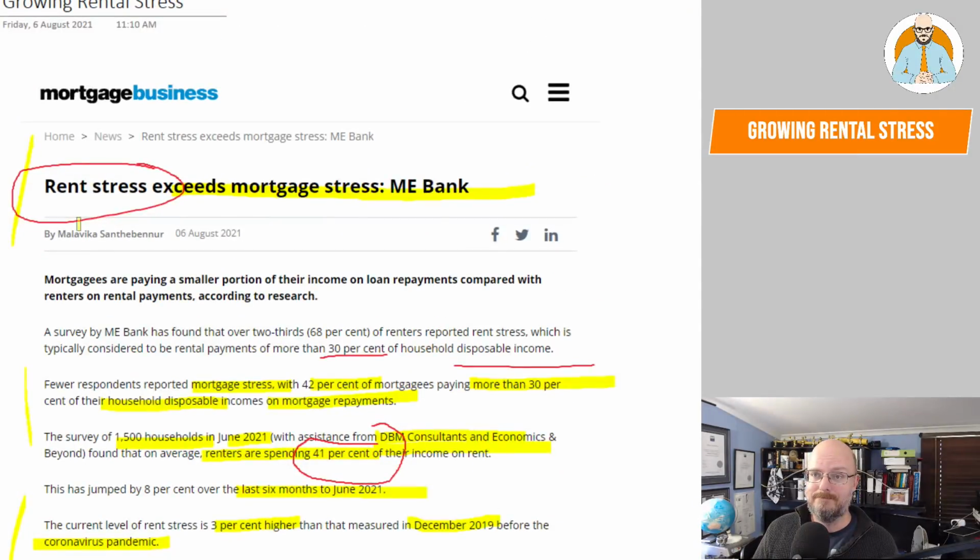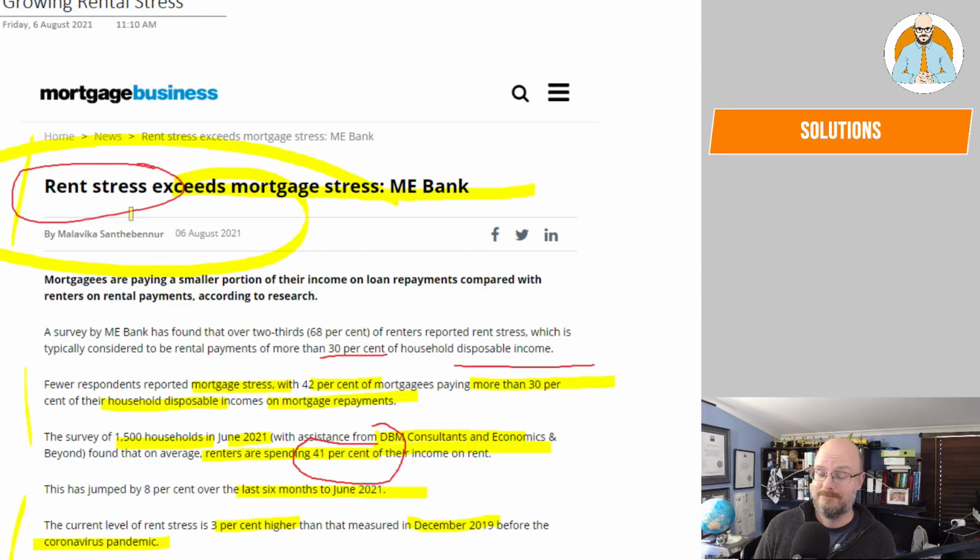Well, there you go, everyone. I can't say I'm surprised. What's the solution to all of this? Well, we need more stock. We need more stock on the market. We need to make it cheaper and easier for people to build, and we need councils to make it easier and cheaper for people to build. It's going to be a challenge, though, everyone. It certainly is. And I think a lot of this is exacerbated by people moving away from the cities because they're sick of the lockdowns. I don't see how it's going to get better anytime soon.